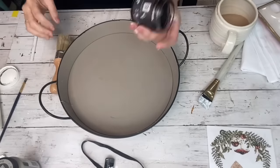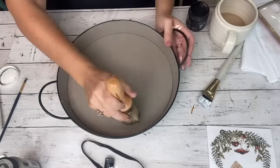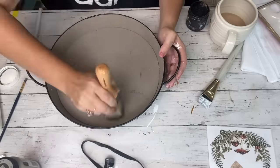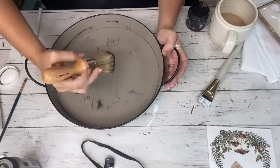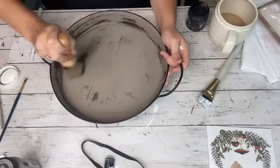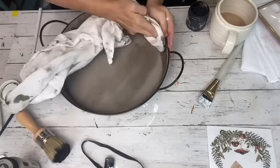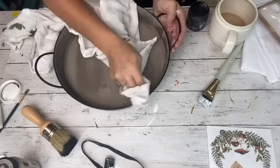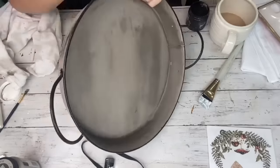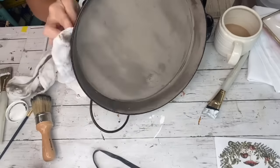Then I took my IOD black wax, and I took my wax brush. I just put a little bit on there. It doesn't take much, and I just kind of wiped it almost in an up and down and circular motion. And then I just take a lint-free rag and wipe off the excess that I don't want on there. And I really like the way that this black wax looked with the mineral. I've never used that combination before, and I was pleasantly surprised.